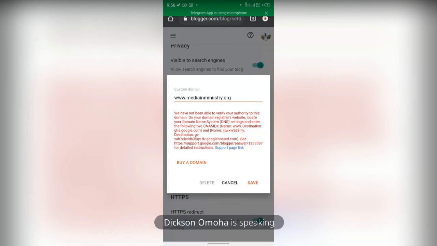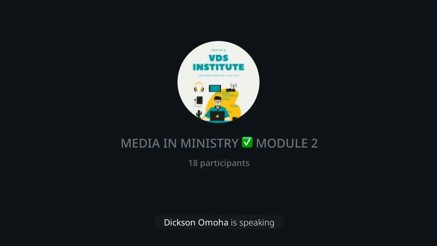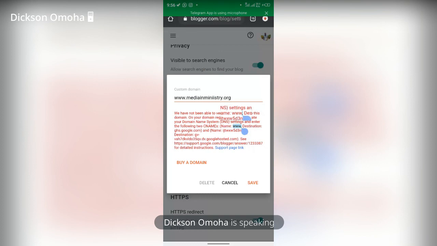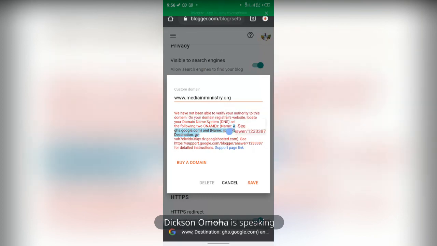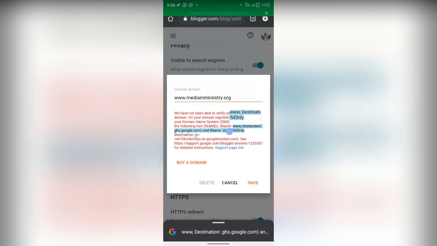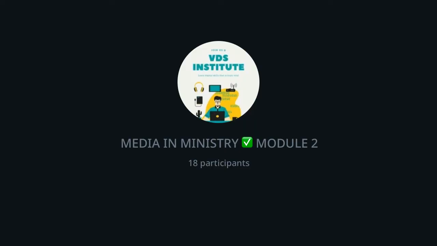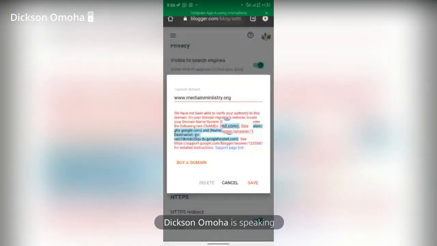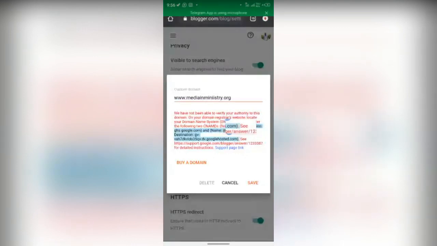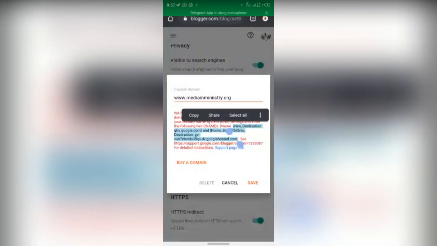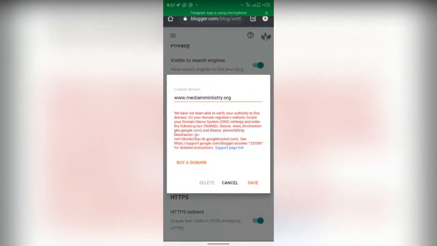So you will copy this from the www. You copy this. I'm highlighting this now. You copy all this. You click on copy. Right?